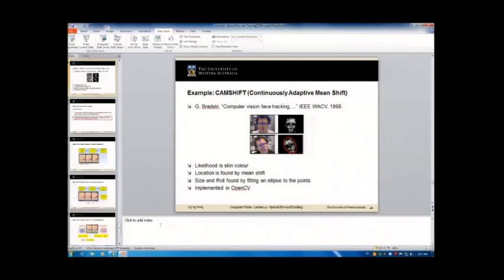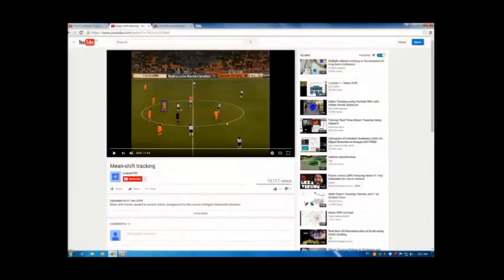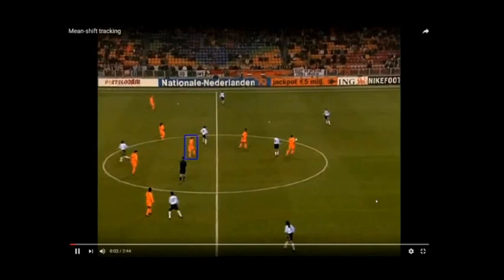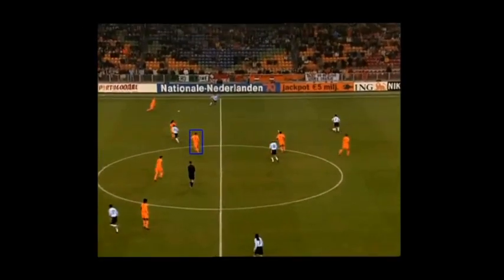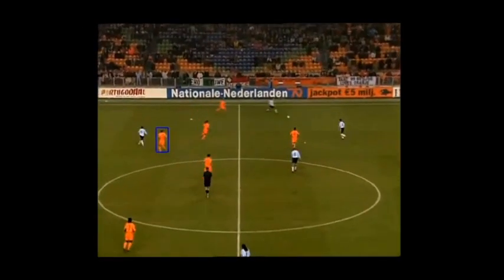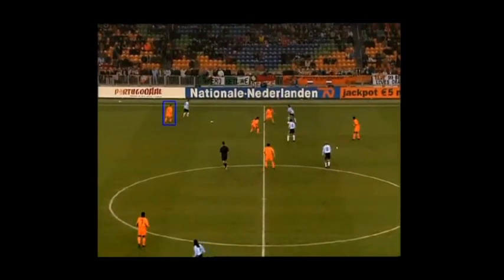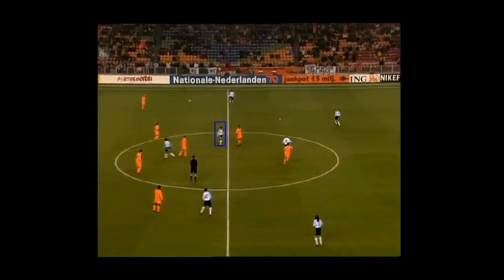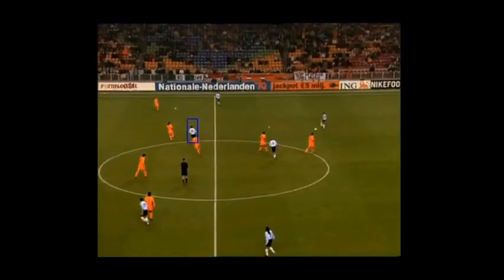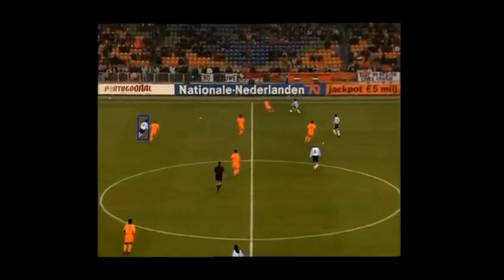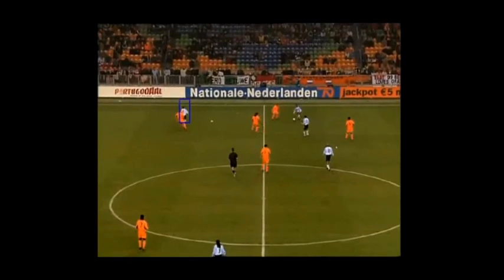Okay, before we look into this technique, I found this video which says mean shift tracking. As we said, in mean shift tracking we have objects with one specific color, and you'll find that they're tracking a person with this orange shirt, right? The color information for this object is fixed. If you look at this person, the color of the shirt and shorts is fixed, right? Maybe they're trying to just fix it to the color of the shorts, which is black actually.